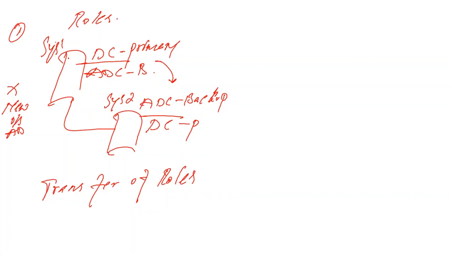Can I make DC? Yes. So now go to system 2, and system 2 is your DC. Transfer the rows from DC to ADC, so from system 2 to system 1. Once you transfer the rows from system 2 to system 1, again your system 1 is acting as a DC, and your system 2 is acting as an ADC.